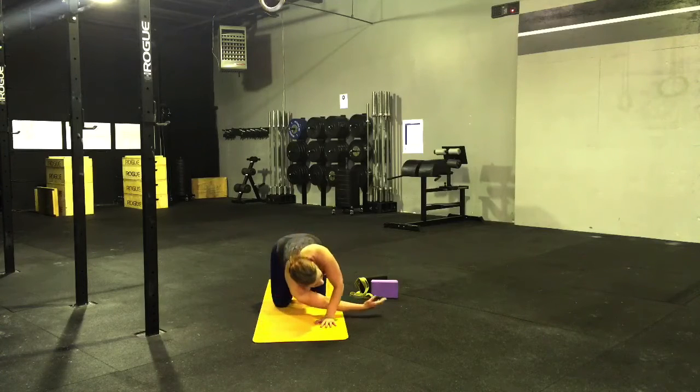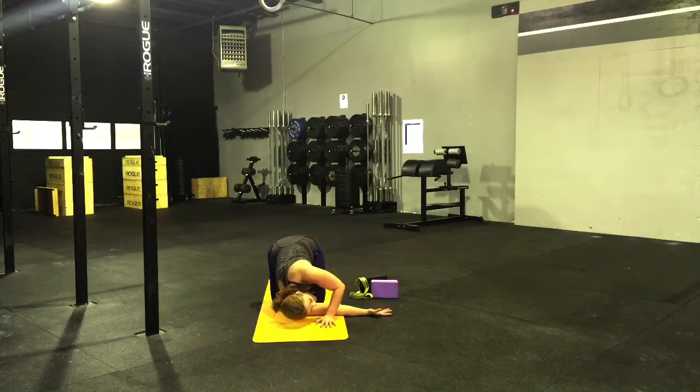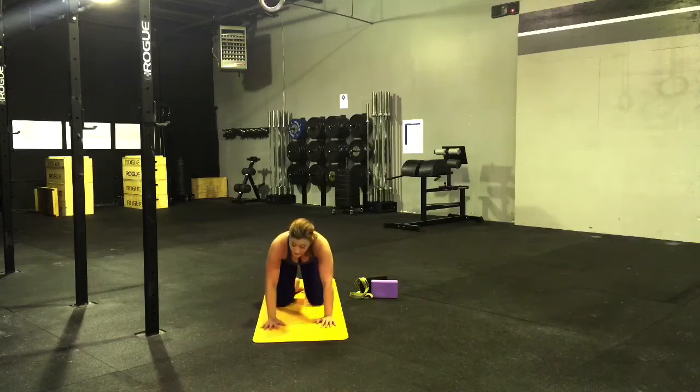underneath our left arm and reach for the wall as we lay our shoulder and our head on the mat. Breathe, inhale, and exhale. Inhale, and exhale. Come back up.